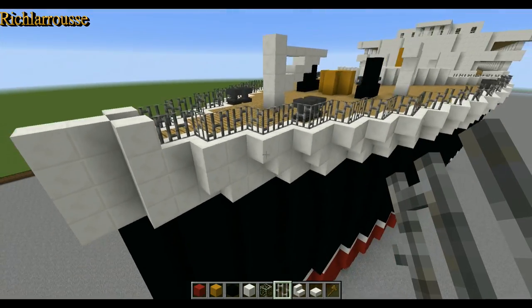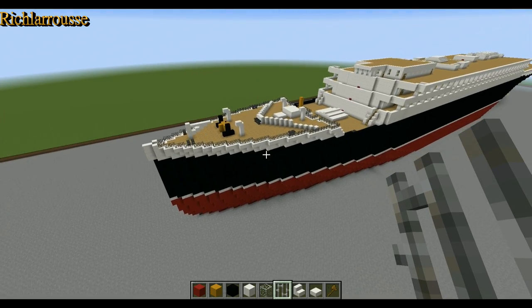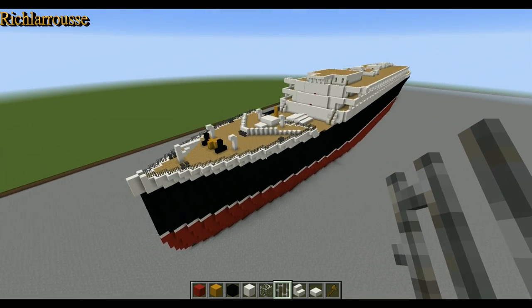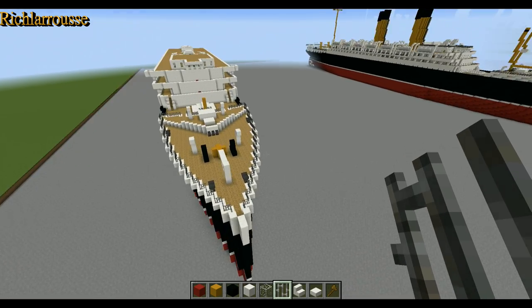And there we go. There's the forecastle all done. And it doesn't look too bad. I mean, from a distance, it looks fine. I mean, close up, it does look a bit sort of blocky and, well, it's going to be blocky because it's Minecraft, but, you know, doesn't look too bad.